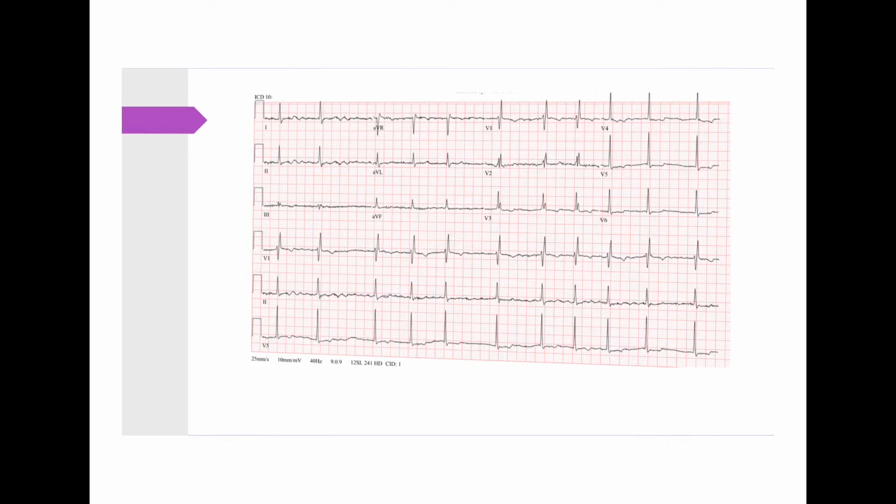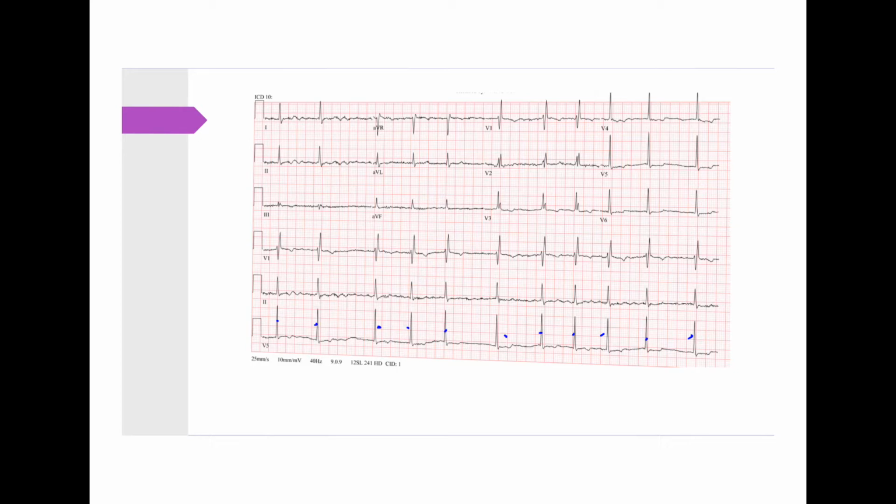So let's look at an example. This is a patient with a rhythm that's irregular, and it's actually a normal rate. Since it's irregular, you can't use the rule of counting big boxes between each QRS, but you can count the number of QRSs, 1, 2, 3, 4, 5, 6, 7, 8, 9, 10, 11, and multiply by 6. So that gives us a rate of about 66.